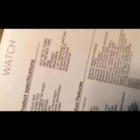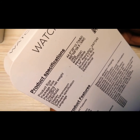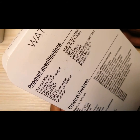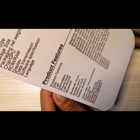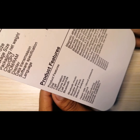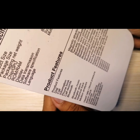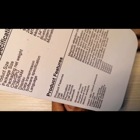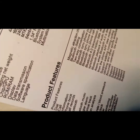You see, the box, the back of the box shows the smartwatch product specification, product size, product pack size, languages, and product features: dial, call information, phone book, call record, especially call record. You know, call record, very important. And you just connect with Bluetooth, easy. Bluetooth for call, Bluetooth music, for alarm or something else. So you see this one?